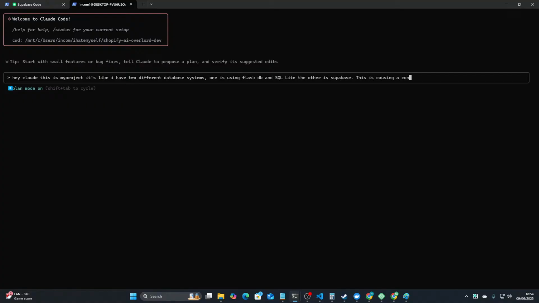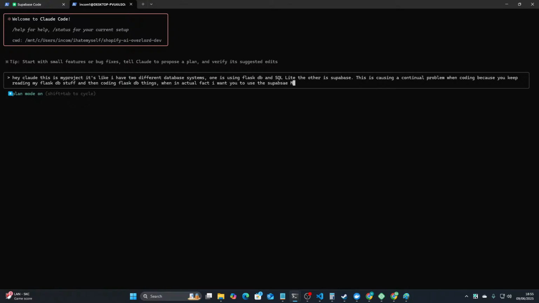This is causing a continual problem when coding because you keep reading my Flask DB stuff and then coding Flask DB things when in actual fact I want you to use the Supabase MCP Supabase code. Can you try to identify the issue and then give me a plan to resolve it?